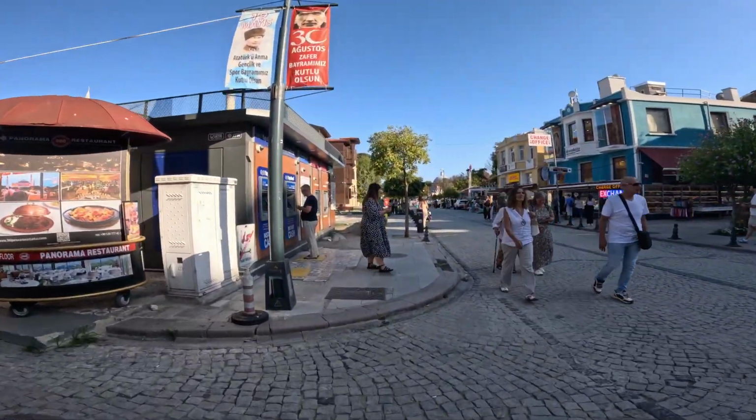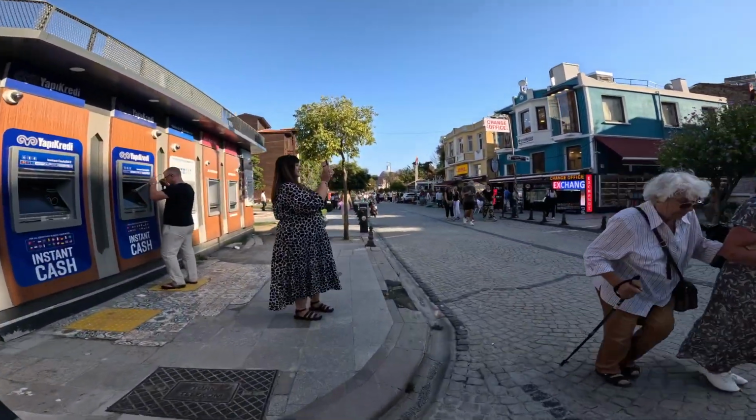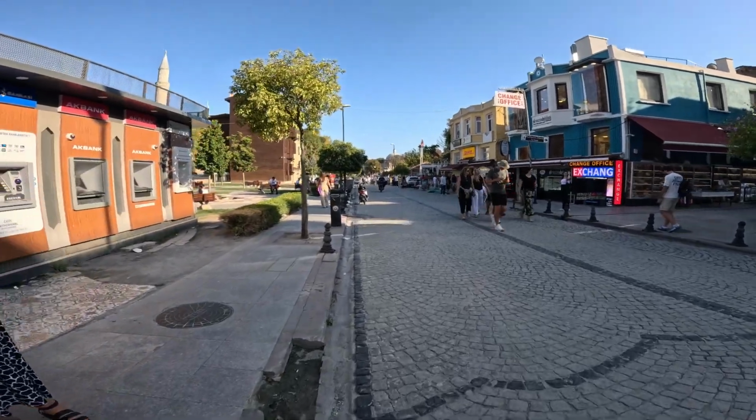Hey, beautiful weather. This is like perfect weather. It is perfect, the weather right now. What's the time right now? Right, let's see. Oof, it's 5 o'clock in the evening. So it's early evening right now. And the weather is just absolutely gorgeous, man, and the views are just mental. Should we just walk on the road? Yeah, we're just walking on the road.